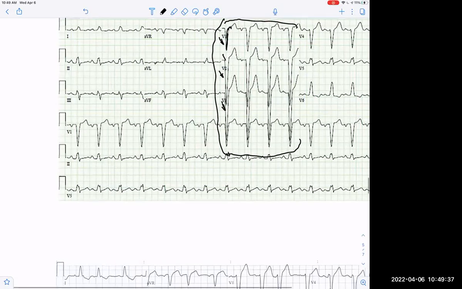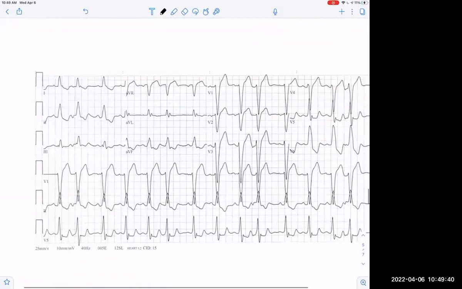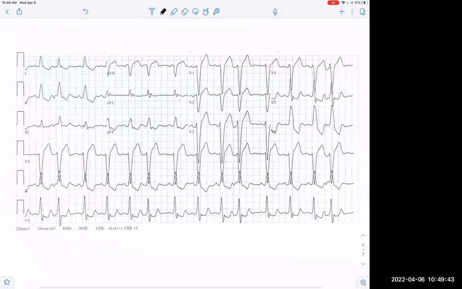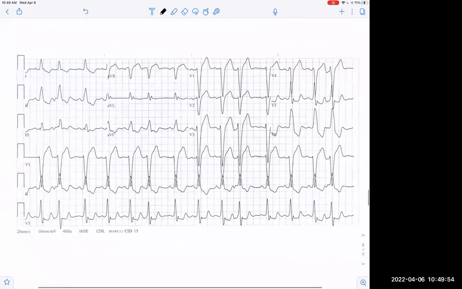All right, so let's go to our next example, our next practice. What about here? What does this 12 lead show? Same. Yeah, absolutely. Going to V1, we look at our terminal wave, and it's actually negatively deflected, which is indicative of a left bundle branch block. And we can confirm that by looking at other leads.